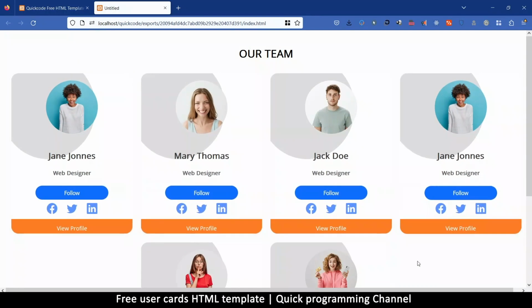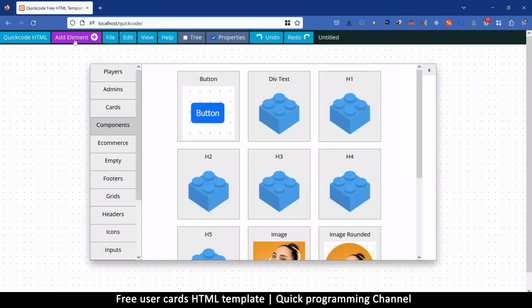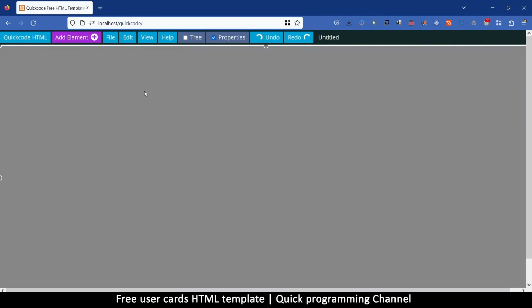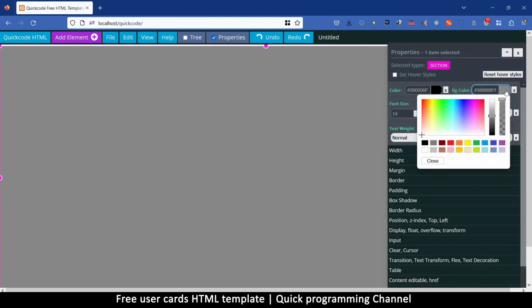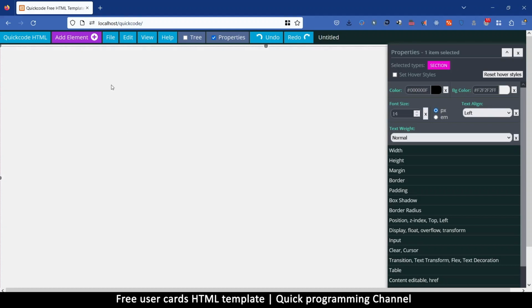All right, so to begin with, we must start by creating a background. To use this software, click the link in the description. It's totally free. So I'm going to say add element here, and I want to add an empty background. I'm just going to click background like so. On this one, let me click on properties here, select the item, click on properties, and then reduce the background color to something more white, something like so. I just want to have a container of some kind.